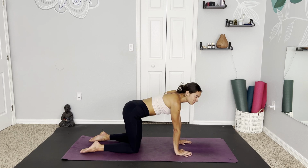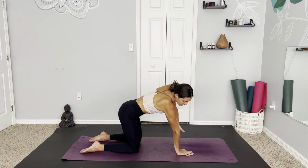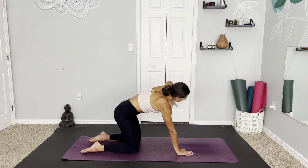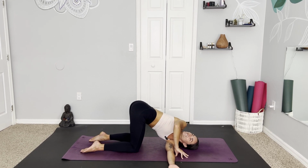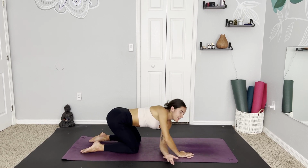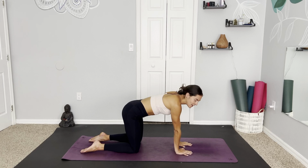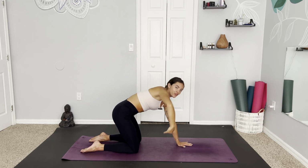Coming into our fourth posture, thread the needle, ground down through this right hand, and on your next inhale, peel the left fingertips up. Let them travel up the right arm, reach for the sky, big inhale. And on your exhale, thread this left arm underneath the right, coming to lie down on the left shoulder, the left ear. Our second twist of the day. Just finding some nice space in the back. And then exhale to press through the right hand, and then inhale, reach the left arm up again, and finish it out. Making sure we do both sides. Your next inhale, peel the right hand, arm up, reach for the sky, and then exhale, thread the needle.